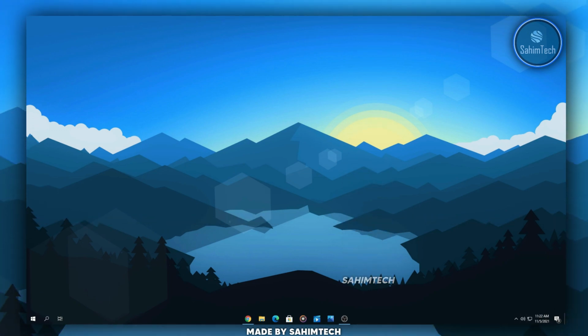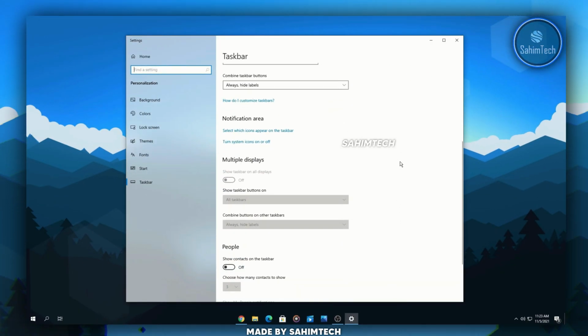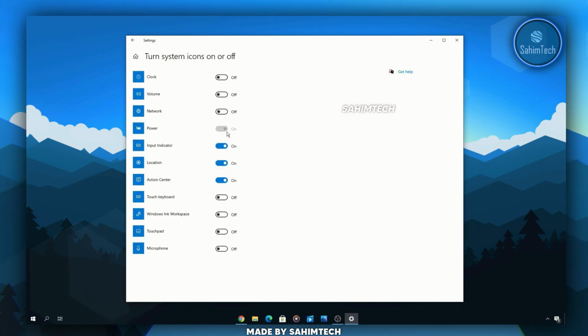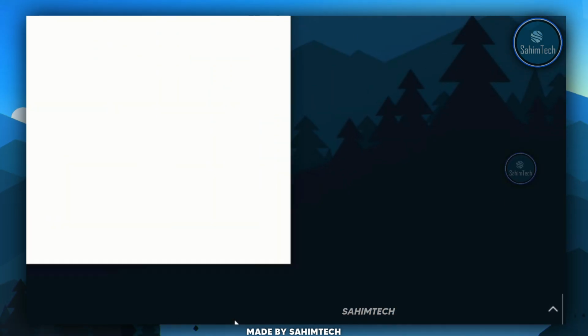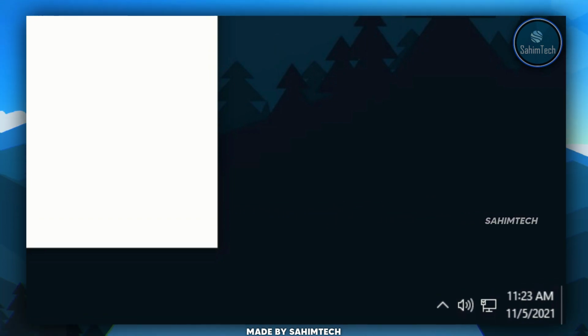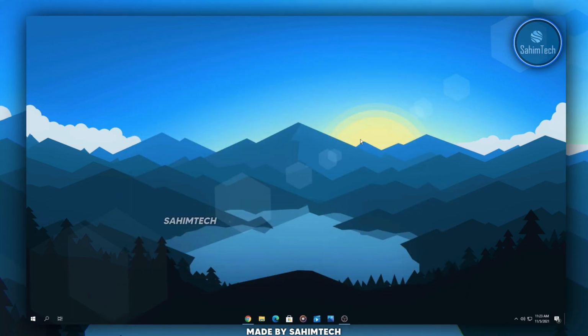If you want to hide that, you can even do that by right clicking on your taskbar, clicking on taskbar settings, and then scrolling down, and then just click on turn system icons on or off. You can just toggle all of these off so that all of them disappear completely. Now, as you can see, my taskbar is completely clean. But I really need the time, the volume, and all of these buttons because they're really important. So I'm just going to keep it for now. And I think I need all of this, so yeah. And yeah, that's how you make your desktop look clean and professional.